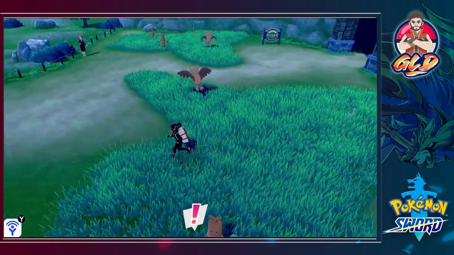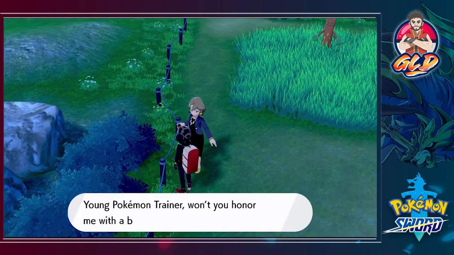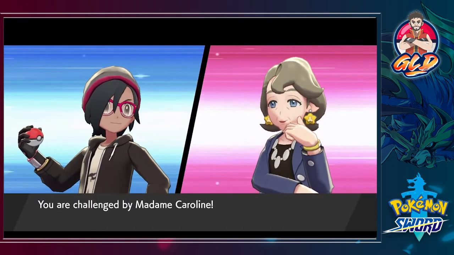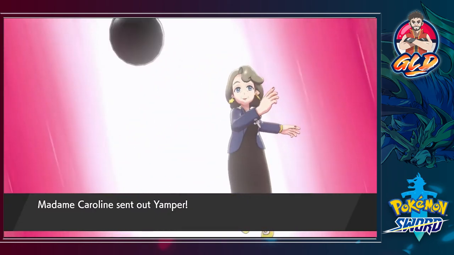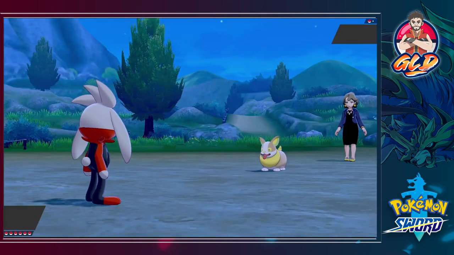It's a Hitina. And, well, let's go ahead and battle this last trainer right here. Maybe it's not the last trainer, but... Young Pokemon Trainer, won't you honor me with a battle? Sure. Okay. So, Madam Caroline wants the battle right here. And she will be coming out with her Yamper. Big Booty Balto. And, well, let's see.